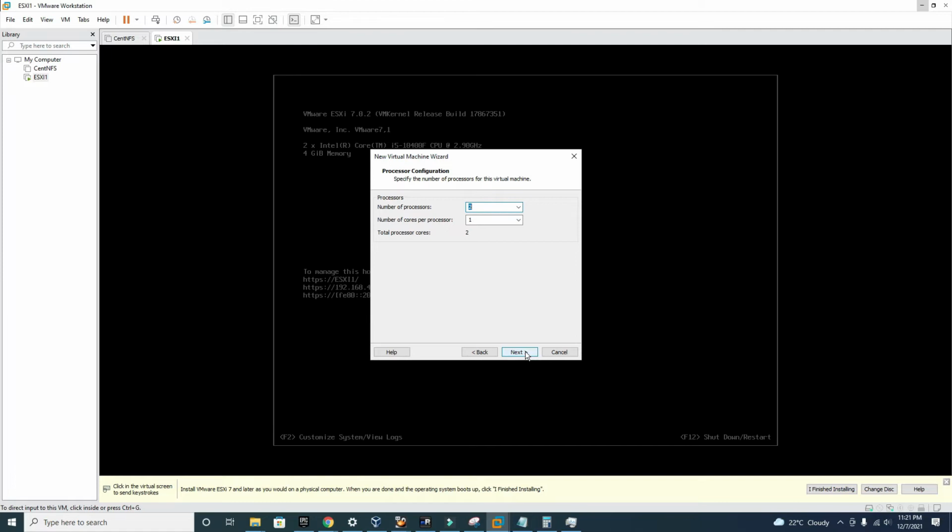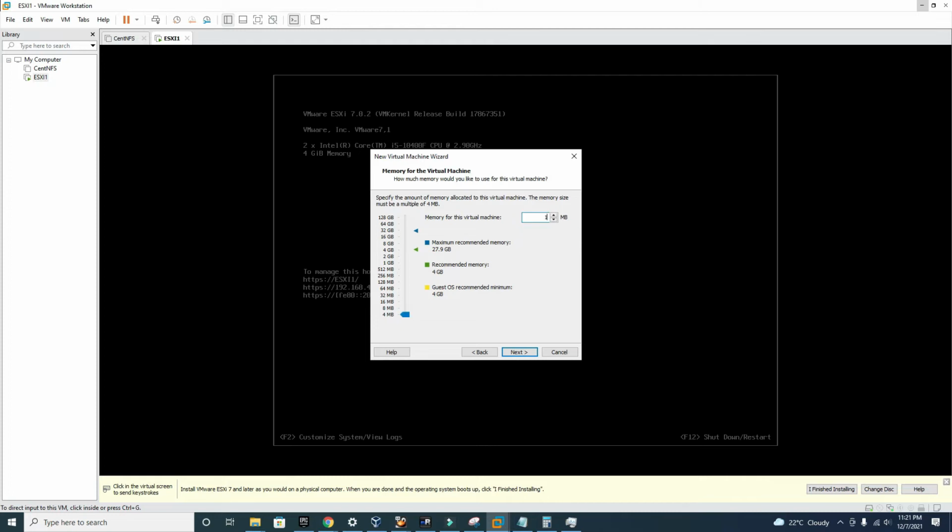Number of processors: 2. This time we will give some more memory, minimum 12 GB we have to give.